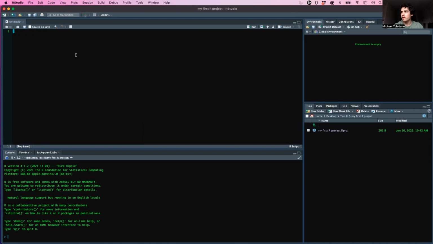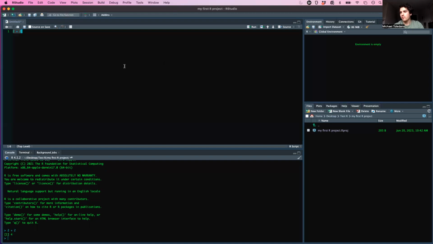So you're going to write the things that you want to save in this top left corner, which is where your file, your script is. And even though this is where you're saving it, it could also be where you execute code. So let's say, for example, one of its basic functions that R can do is just do simple math. So you just do 2 plus 2. And then you have to highlight it, and then either you click run, or you can do a shortcut, which is command enter.